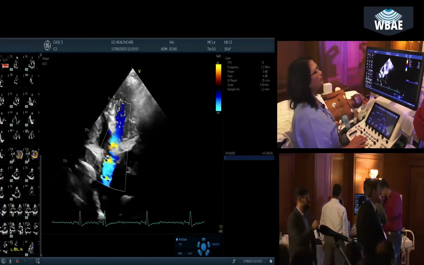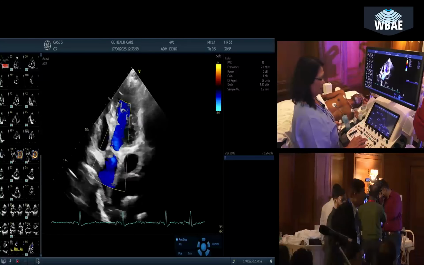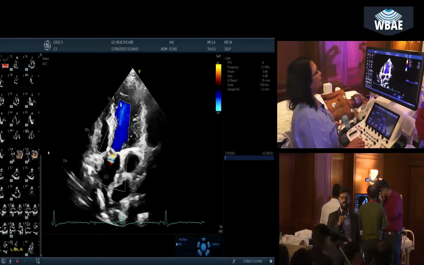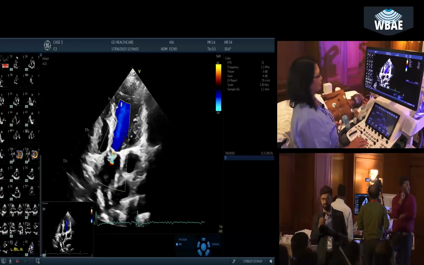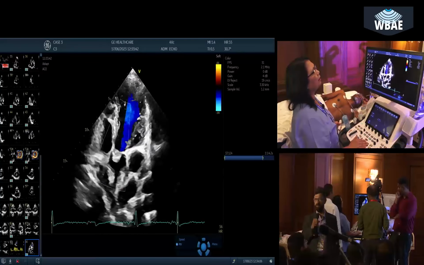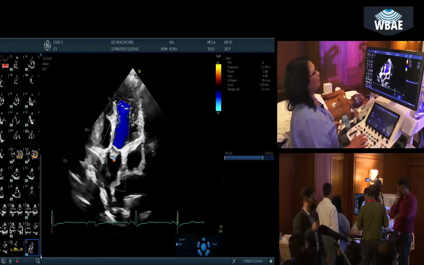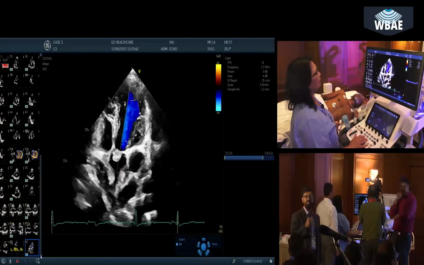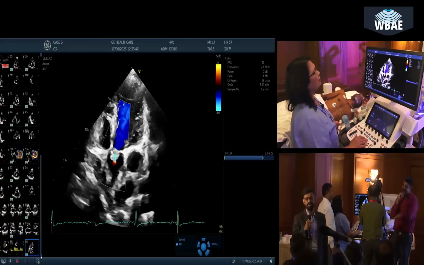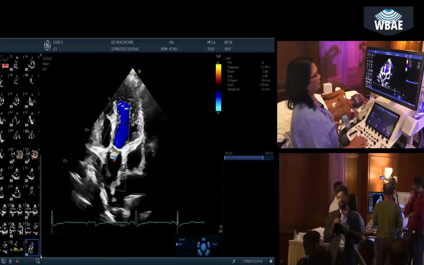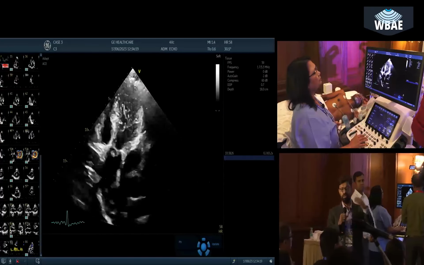So the question is, if we remove the tissue harmonics now, will the thickness of the valve or the area of the valve change? Yes, it changes a little bit, because there is a trailing shadow. In harmonics, there is a trailing shadow, about 20%. I think the recommendations are using harmonics now. Yeah, and you can always do it, but it goes down by 20%.